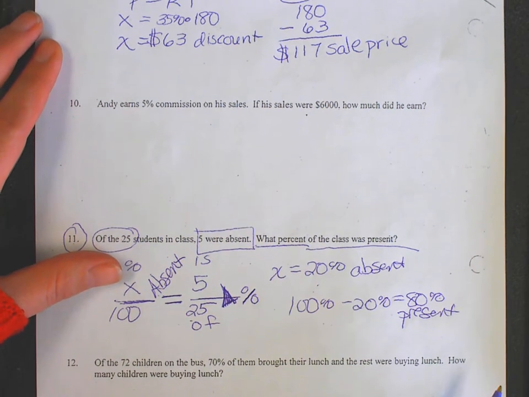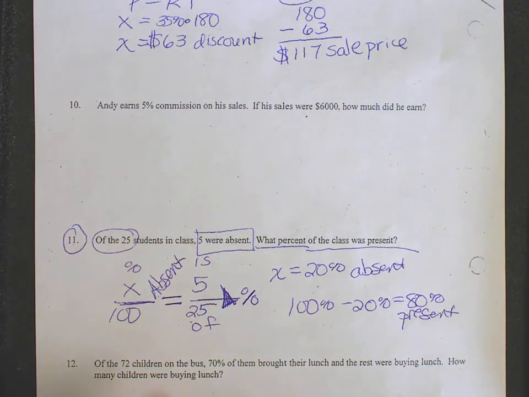And then number 10, just so you don't freak out with the word commission. Commission is like the money I make as a real estate agent. It's a part of the sale. I mean, I don't get the cost of a house as my paycheck. I get a piece of the cost of the house as my paycheck. So that's what a commission is. It's making money based on selling something. That's what car salesmen get. That's what some furniture salesmen get. Some jewelry salespeople. Salespeople, a lot of times they get a piece of what is sold.